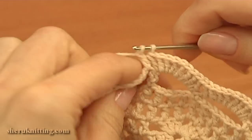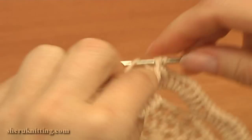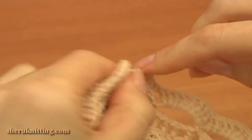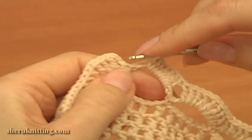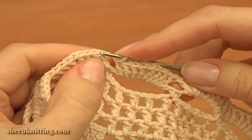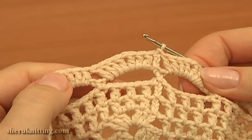Work the same, double crochet 4, 1, 2, 3, and 4. Then chain 1 and double crochet 4 more into the same chain space. 2, 3, and 4. Now complete this round by making a slip stitch through the third chain stitch. The next two rounds will be the same as round 11 and 12.